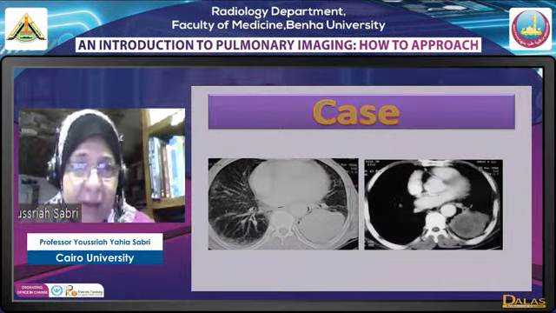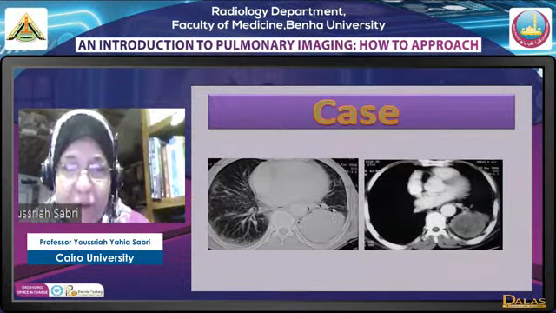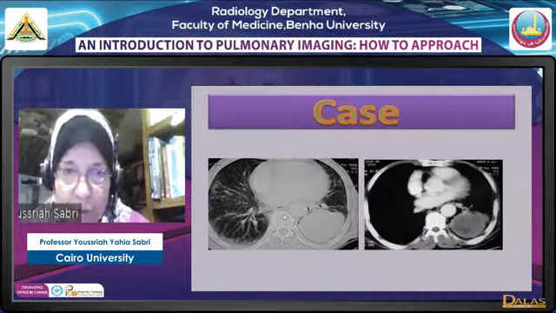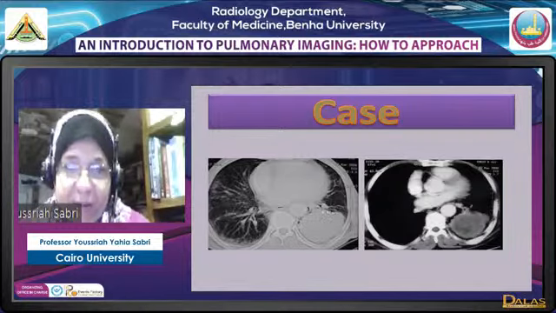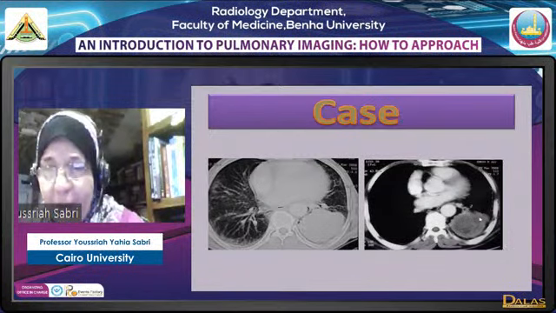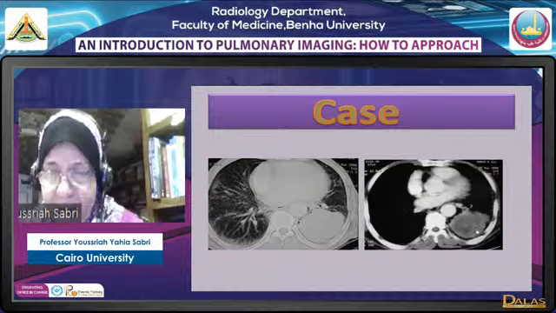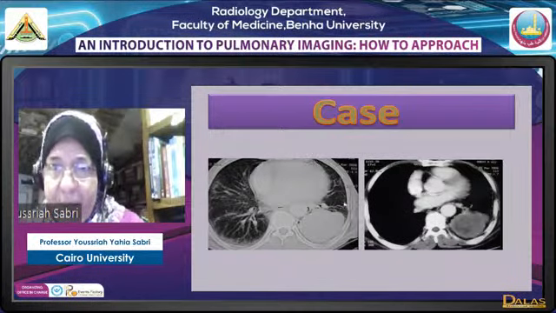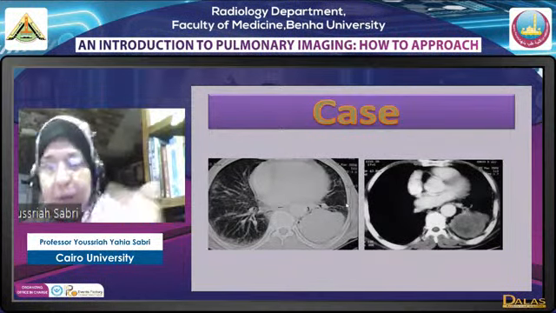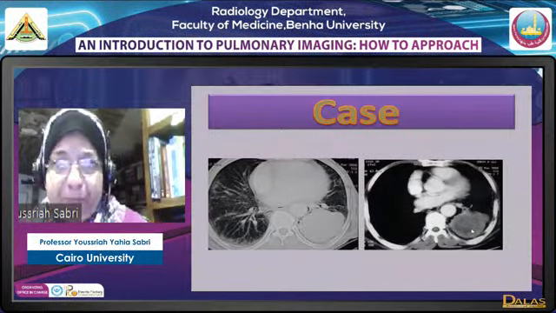Another case here: we have a 65-year-old male smoker with interstitial fibrosis and a rounded opacity here. This is a mass with partially well-defined margins and partial lobulation. When we come to tissue characterization, on CT with contrast there is heterogeneous enhancement, and there is a prominent extrapleural space, a sign that may suggest malignancy. Again, a 60-year-old male smoker: I think immediately that a mass, bronchogenic carcinoma, is to be considered.